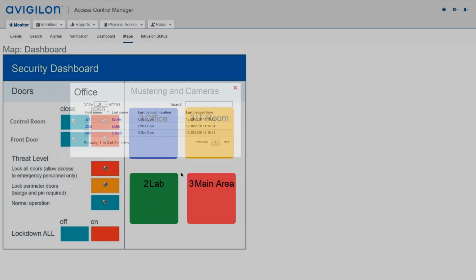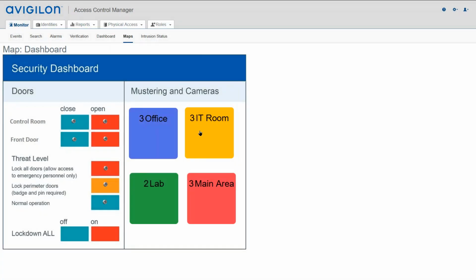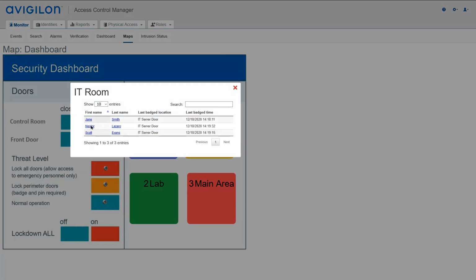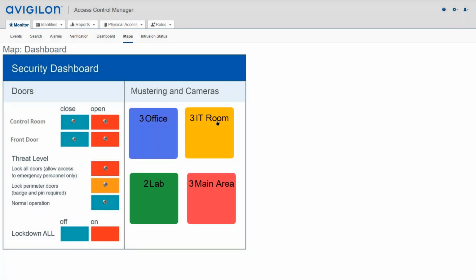So you could have someone that is currently in the IT room, and when you click it, you see the person in there. Maybe that person left the IT room and is in transit to the office area, let's say. As soon as they get into the office area and they present the card to that door that is tied into this area, then the number is transferred from this IT room to the office.